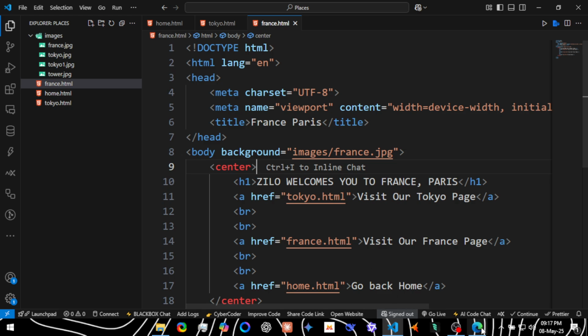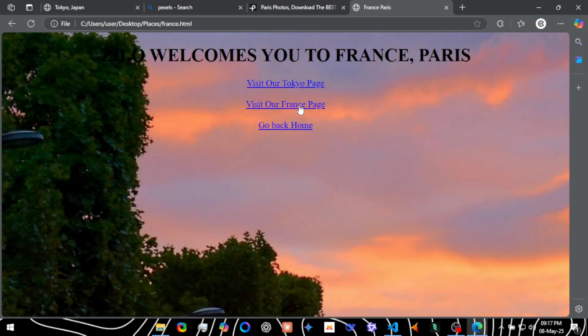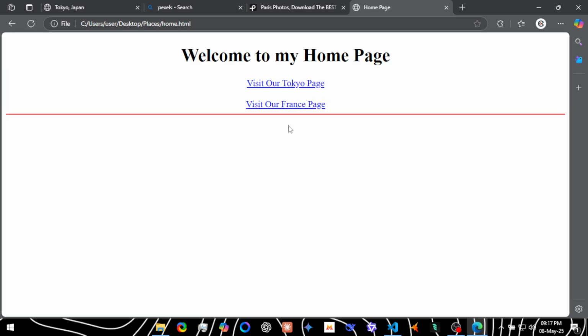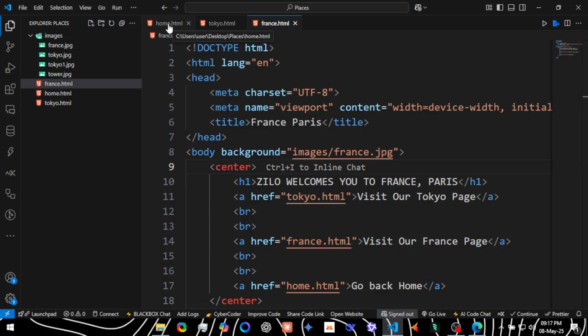So I'm going to do the same thing for, I assume this is the Tokyo page. Now I'm going to do the same thing for the France page. That is not bad. The background picture is not bad. It's not as bad as the Tokyo one, but that's not a big problem. We go back to our home page. Should be plain and simple, but we can add a picture just to show that this is for this and that is for that. So what I'm going to do is I'm going to click that. I'm going to go back to home.